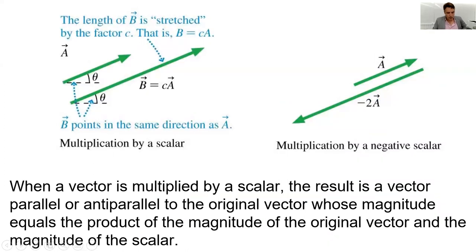Getting back into a bit of the vector math here, we talked about vector addition and vector subtraction last time. There's also, you can multiply a vector by a scalar. And when you do that, the result is a vector that is parallel or anti-parallel to the original vector. Magnitude equals the product of the magnitude of the vector times that scalar. So, example, here's A going in this direction, has some magnitude. When you do B is C times A, where C is a little scalar, then it just stretches the length of A in that direction. And you can have a negative scalar, like here's A, and you multiply it times negative 2, you get a vector which is the opposite direction of A. And since it was negative 2, you'd have twice the length.